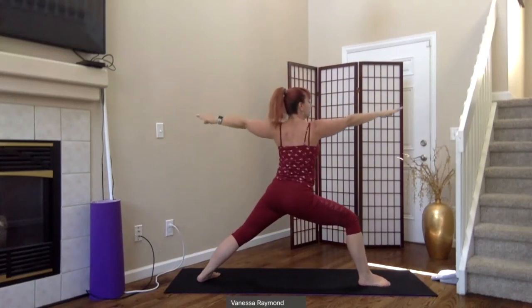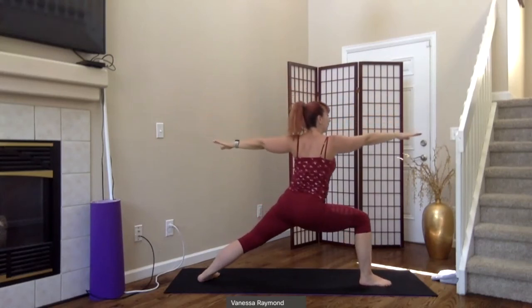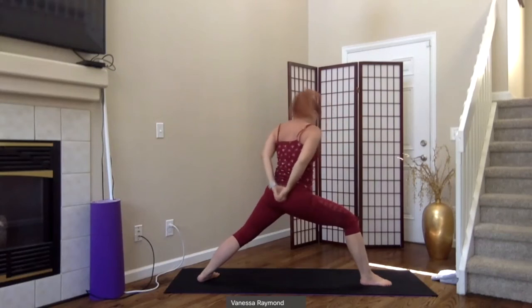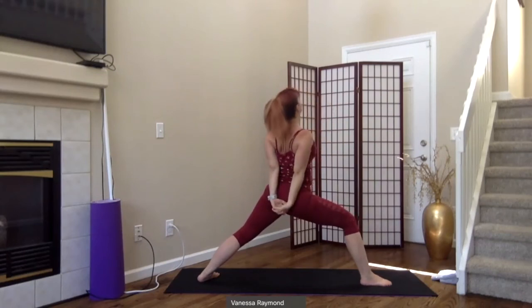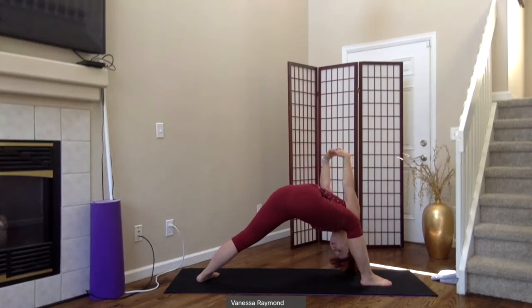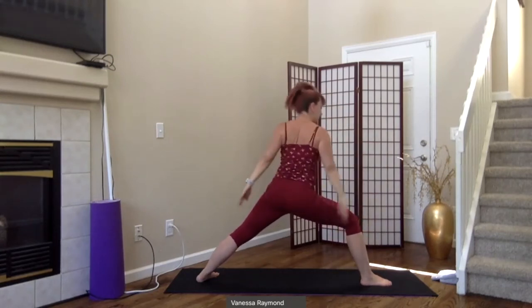Exhale, warrior two. Sink into that front leg. Let's clasp the hands behind the back. Pull those hands down towards the mat and lift the chest. Inhale. Exhale, forward fold to our peaceful warrior. Good job. Inhale back up, release the hands, warrior two.